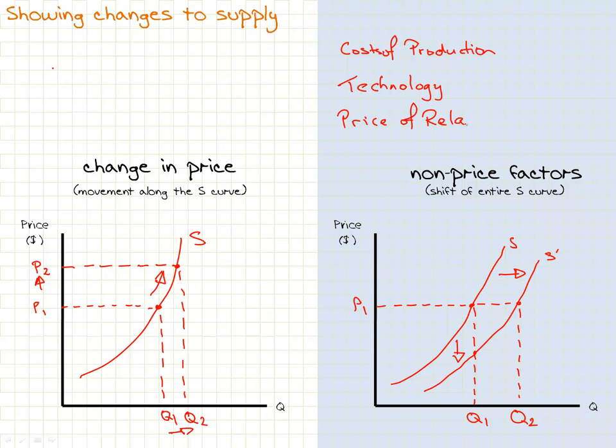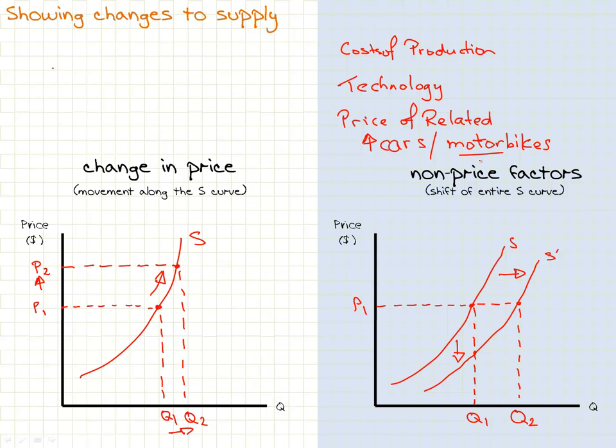And what that is, a related good is a good or service that you can make using the same resources. A good example of related goods is cars and motorbikes, because if I'm a company like Suzuki, I can use my factories and my raw materials and staff to produce either cars or motorbikes. So if the price of cars were to go up, I would stop making motorbikes or reduce my output of motorbikes and produce more cars, because now my profit on cars is higher. Therefore, compared to cars, motorbikes are less profitable.